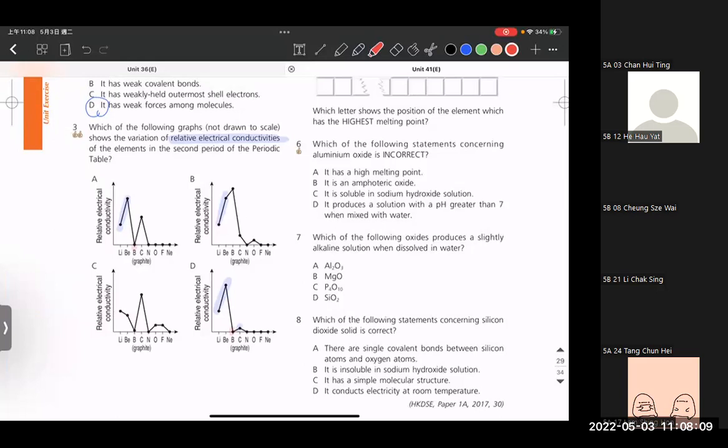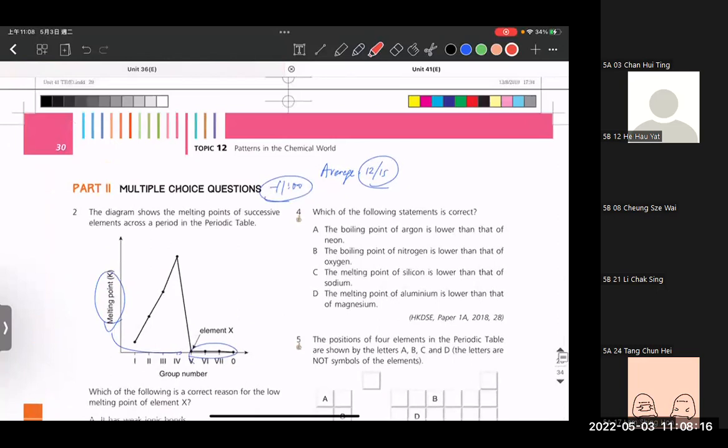And for question 4, the answer is B. This one, you are going to refer to the fractional distillation of liquid air, and you may find nitrogen on top, oxygen down near the bottom, while in between is argon. Just remember the flow of the fractionating tower from top to bottom.